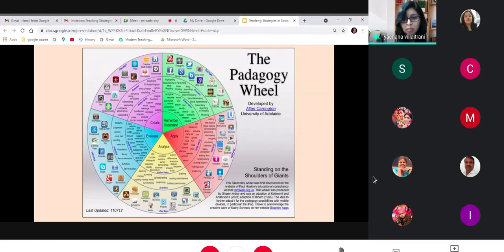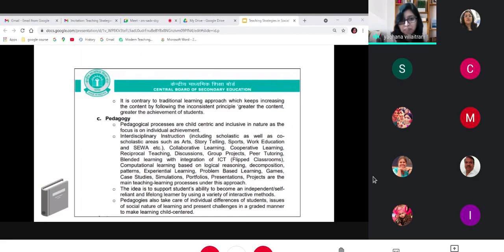Okay, so let's move further, and I will take you to the next slide. This is a circular, circular number 34 that has been issued by the CBSE. It was issued in the year 2020, that means just a few months ago. And it gives you a list of pedagogies that can be used even in social science. All of them may not be possible in social science, but a majority, as you can see yourself, are definitely applicable to social science. And my recommendation for the day for you all is going to be this.